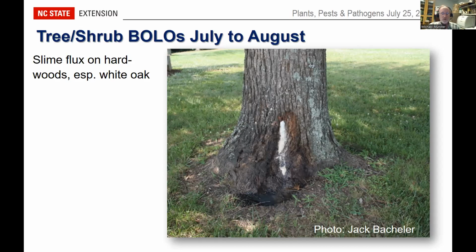With the white oaks, you'll often see the fluxing very low to the ground. Fortunately, this is not a harmful condition to the tree. You may have it flux one year and not the next, and there's really no treatment that would be recommended. Please don't start trying to put taps in there to drain the liquid away. That was maybe recommended many years ago, but right now, really just leave it be. If there's some really loose bark on there, you can remove that, but pretty much just leave it to its own progress, and it should not affect the tree. If you are seeing crown symptoms, or let's say conks that might indicate wood decay, then that would be another story that would have to be investigated on its own.